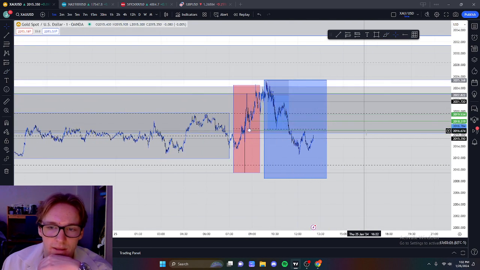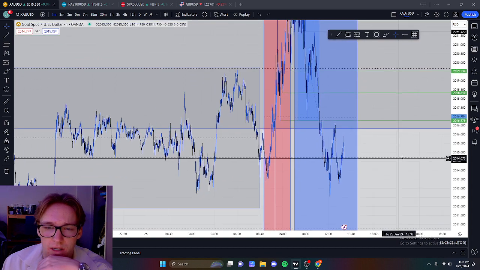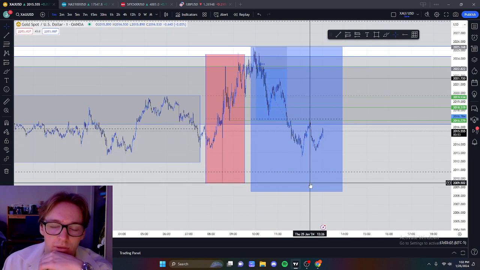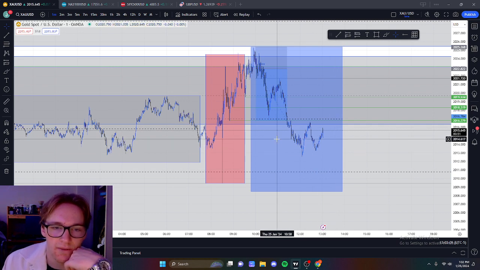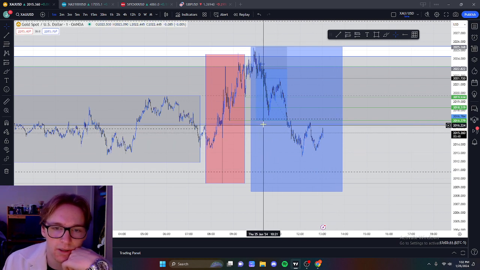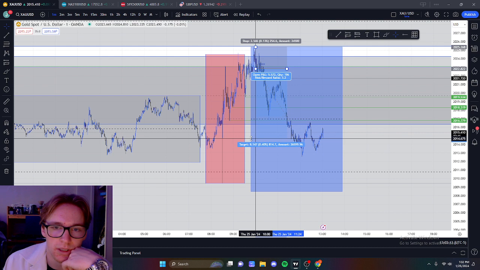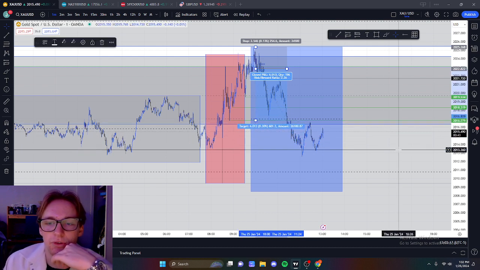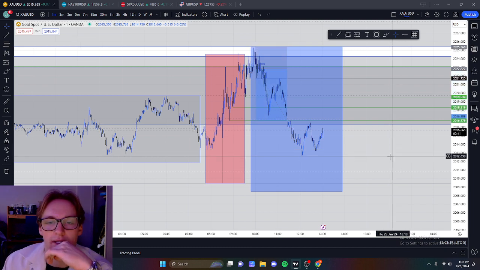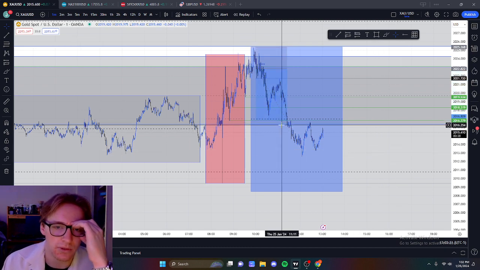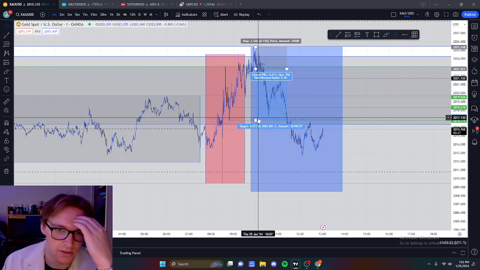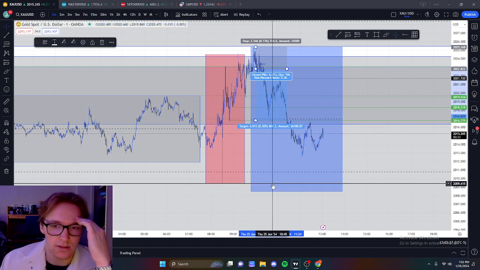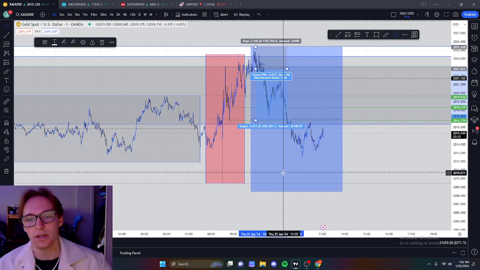I'm not in the trade anymore, but I definitely see price seeking this liquidity lower. I was going to have another TP right here, which would have been like a 3.2R, but I normally only do like 2 to 3 RR, and since it being a high impact news day, I don't want to risk too much, so I just took my profits. But yeah, I definitely see price going all the way down to seek this news liquidity.